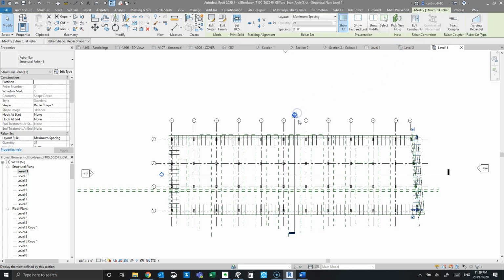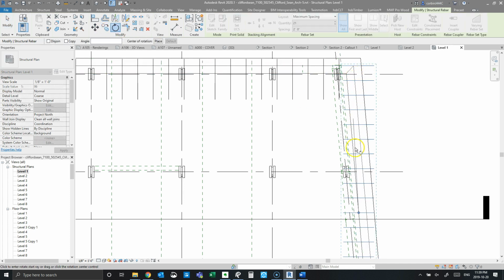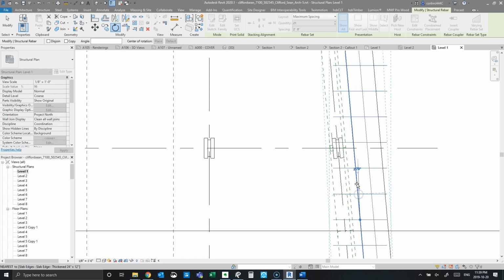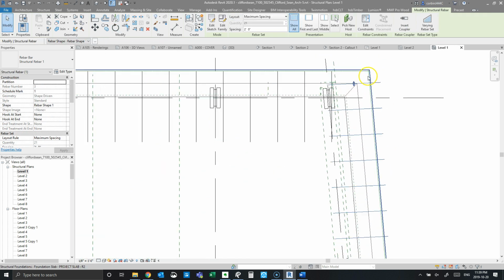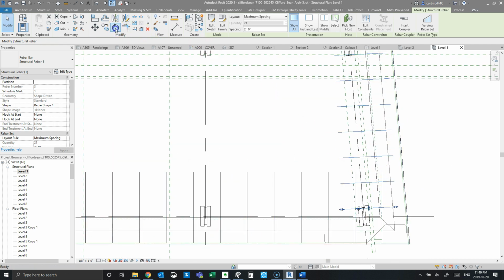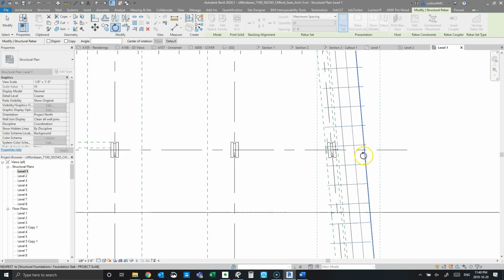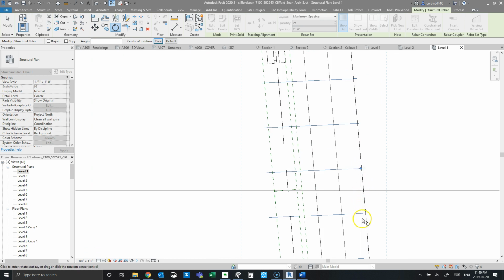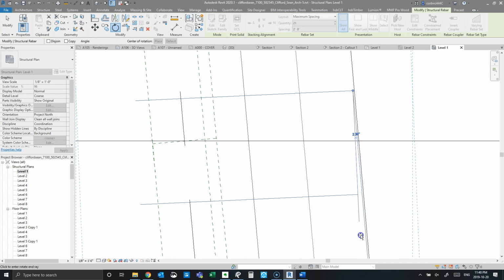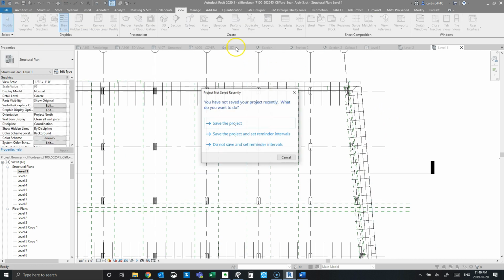Let me see if I can rotate this. Here we go.